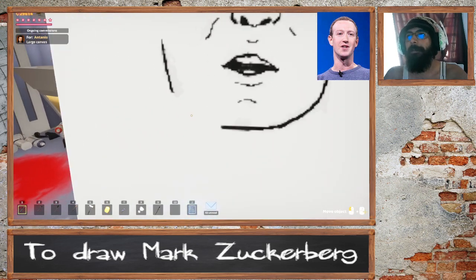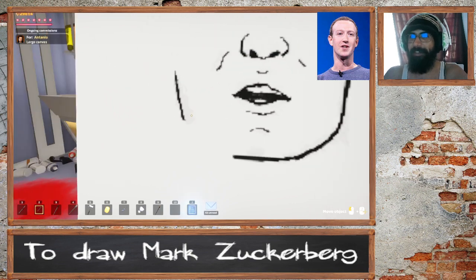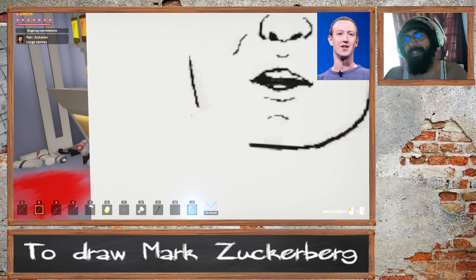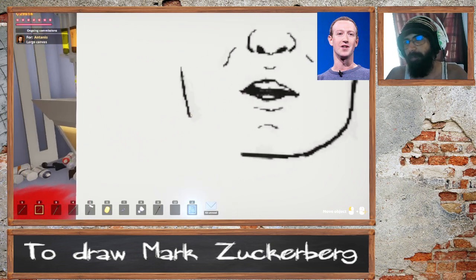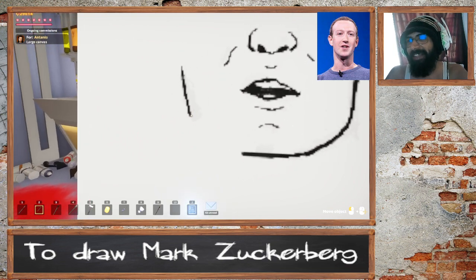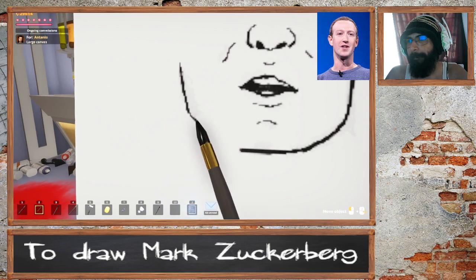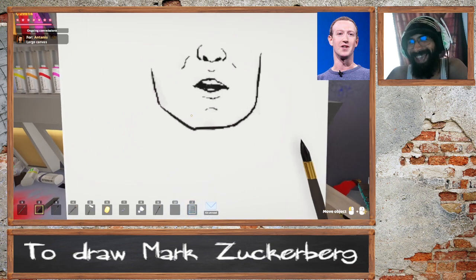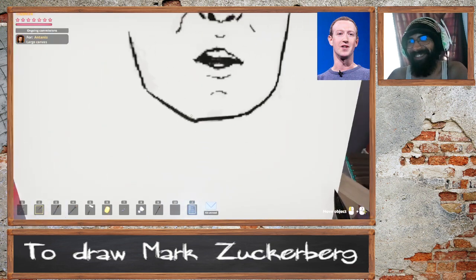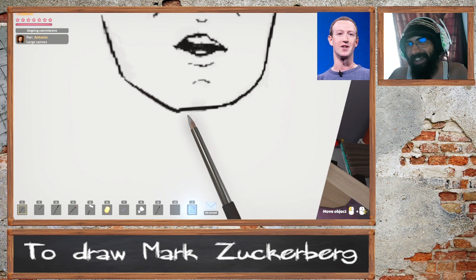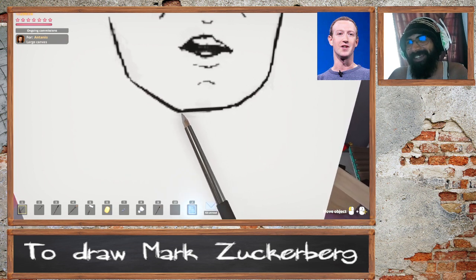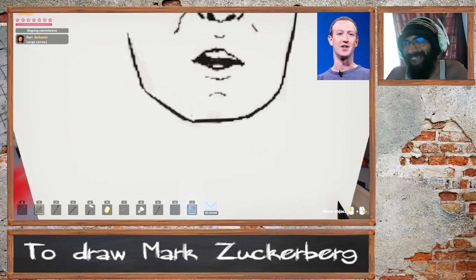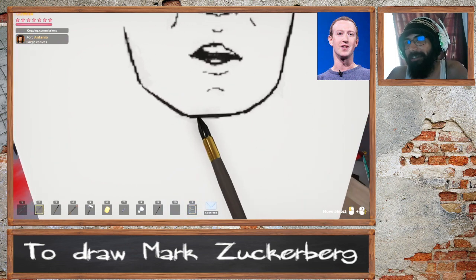It's gonna be difficult, but we can always make a thick, wide line, and then just erase it to make it fit. What the? Well, that was almost perfect. What? Okay, I'll take it.